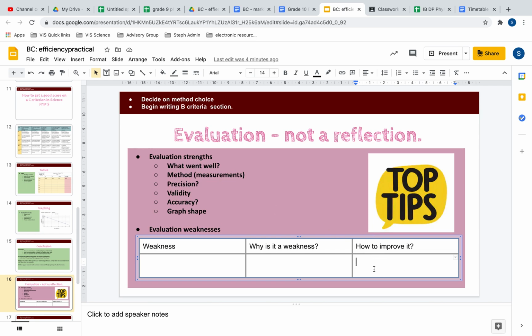So again, I'm talking about how to improve it. I might even give the type of digital sensor I'm using, so a Vernier temperature sensor, which I can then measure on my computer. This also means I can record the temperature continuously against time. I don't have to keep looking back every 5 seconds. So again, I'm giving detail and an explanation into how to improve this. So that's something else to bear in mind that you could put in there, putting lots of detail in for that section.